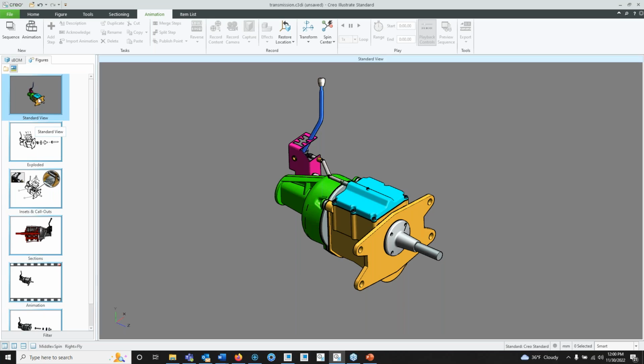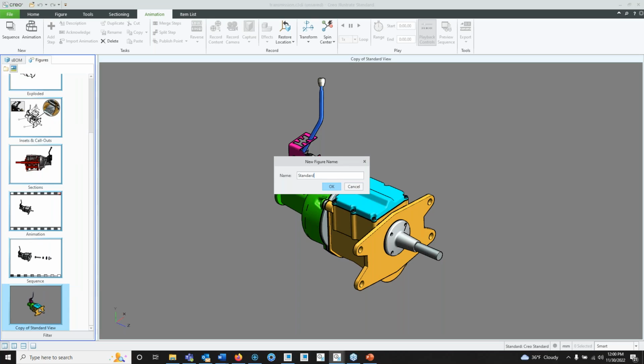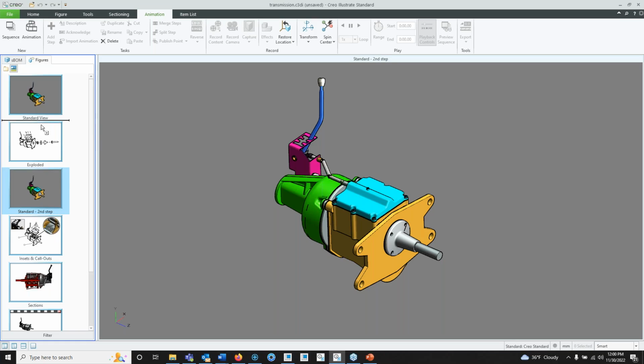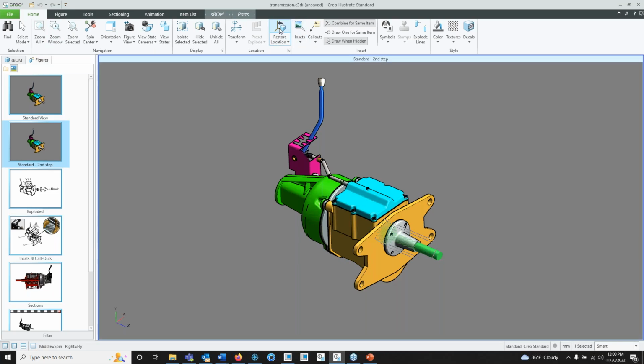to keep this organized too, because if I'm starting with this standard view and I wanted it to get to this, all I do is hit duplicate, and I could just rename this to standard and then second step, or something that indicates what's going to happen next. And you can reorganize these views as much as you need to. One thing I do want to point out when you're working with that is when you, I'm just going to move this here real quick.